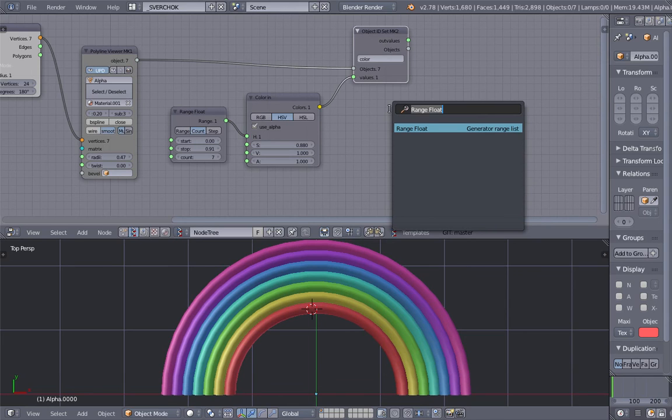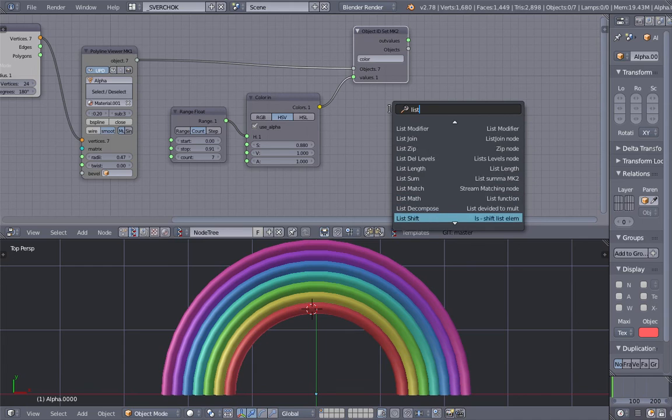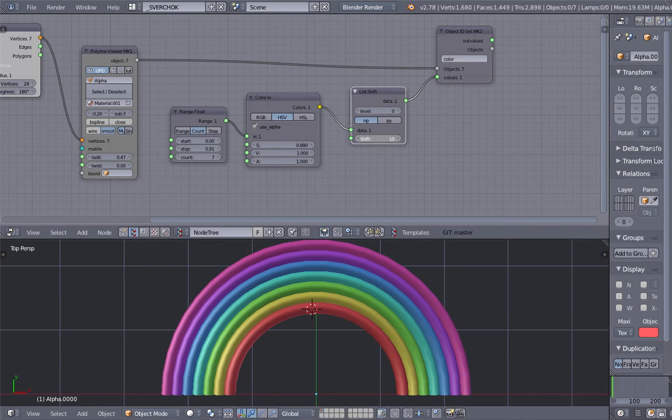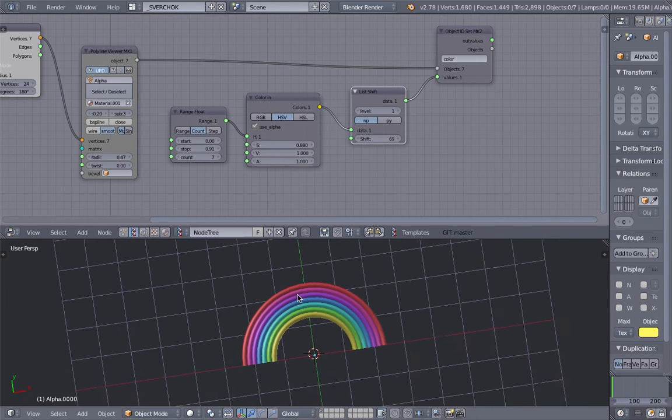Okay, and the next thing we can do, maybe if you want something funky, like maybe shuffle the leaves, or shifting the leaves if you want. You can do things like this. Yeah, there are lots you can do with this, but there you go. That's as simple a setup as possible using nodes to generate a rainbow. So this is a nodding rainbow.